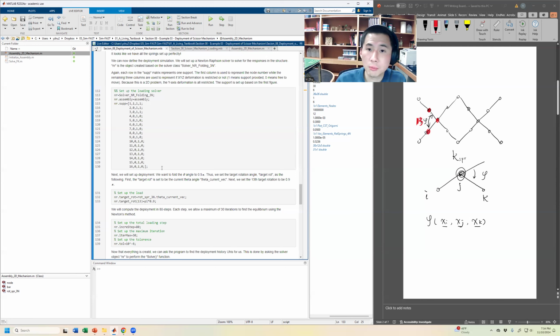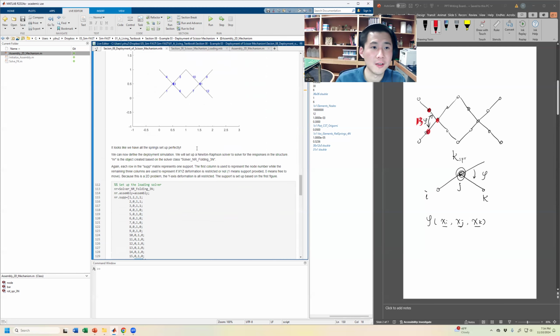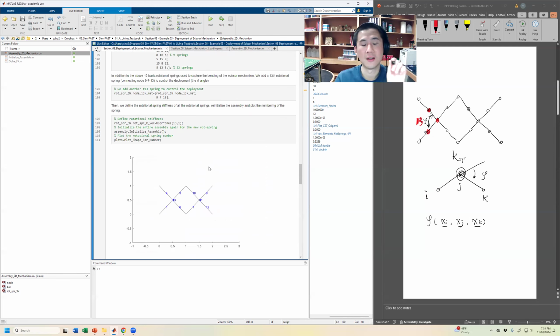The rest of the things will be very similar to all the rest of the solvers we've been working with. The support information is here. As you can see, most of them are going to be zeros, or in this pattern of 0, 1, 0. That's basically restricting the deformation in the direction that's perpendicular to the plane, so restricting motion in all the y directions.